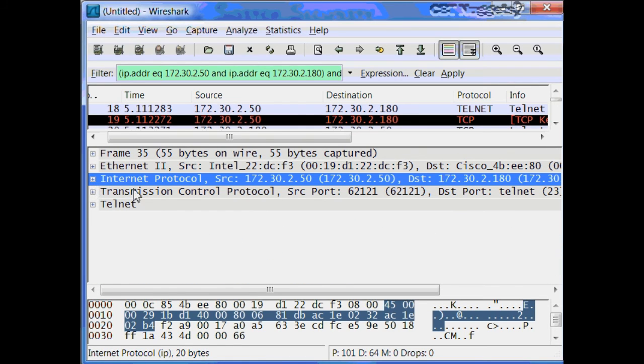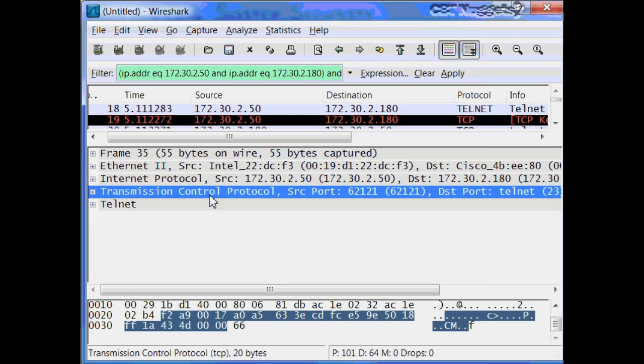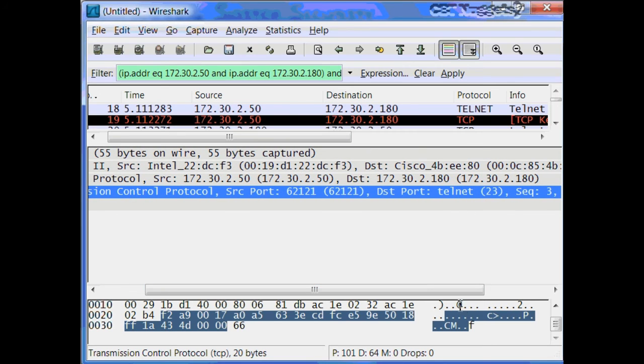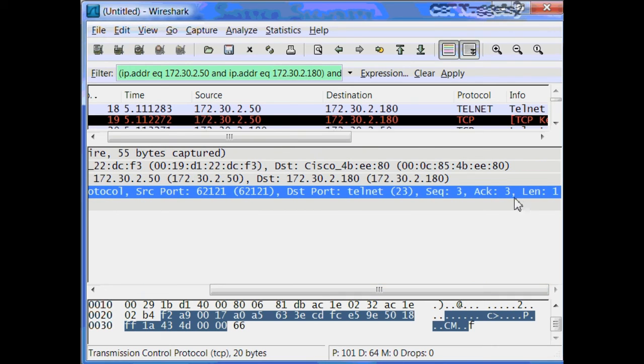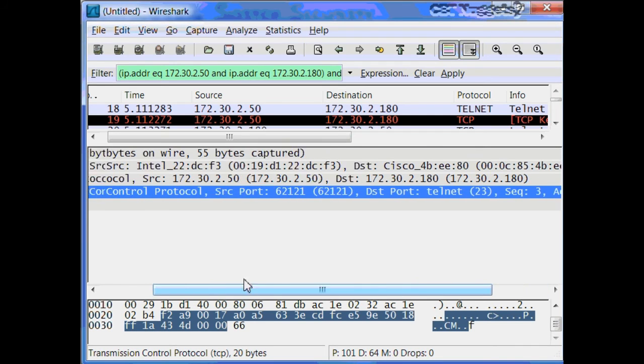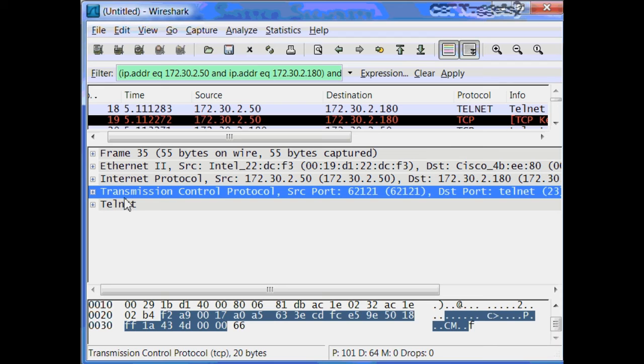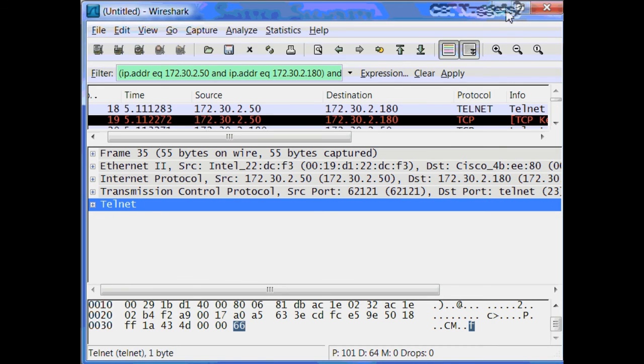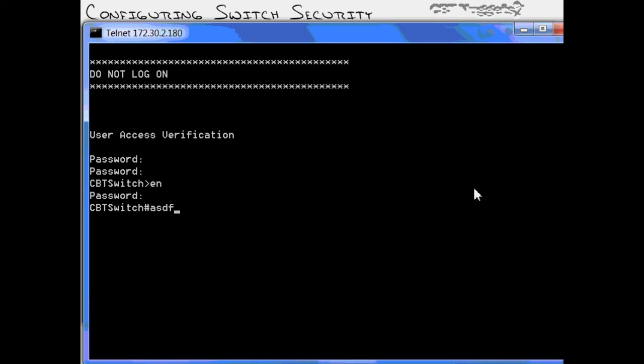You can see everything. There's TCP, that's layer 4, Transmission Control Protocol. You can see the source port the data came from, the destination port it's going to, your sequence number, your acknowledgement number. Oh, this is awesome stuff. And then right here, okay, I'll stop. That's a packet sniffer. My point in all of this is Telnet is bad. Now, I guess you can see why I need multiple videos to explain port security. Just wait until I get into that.